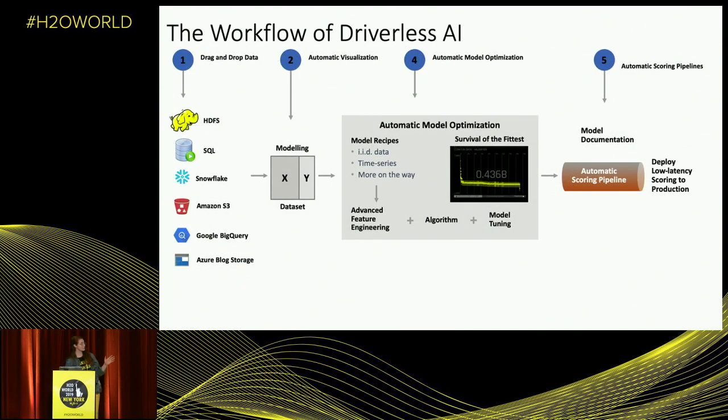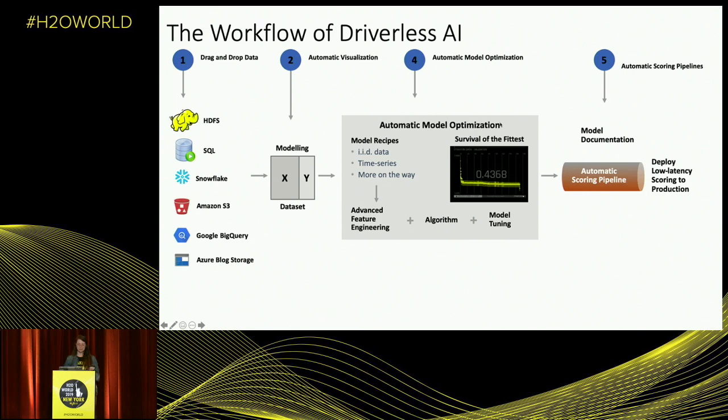So this is the standard workflow for Driverless AI. We start by bringing in a tabular data set. This can come from basically any SQL data warehouse, maybe your data is in the cloud, and we bring in the data set. We can do exploratory data analysis using AutoViz. So this gives us the common statistical visualizations on every column and combination of columns in our data sets, so we can understand that our data is as clean as we're expecting and that there's nothing suspicious in it.